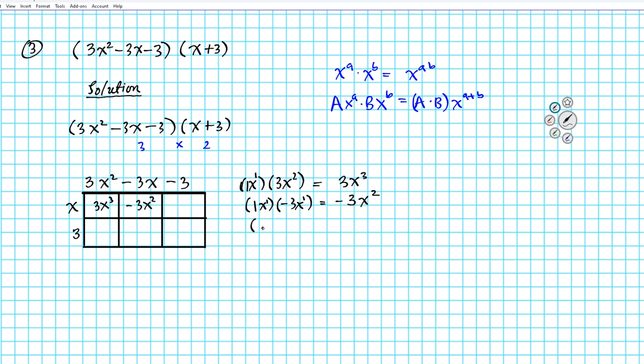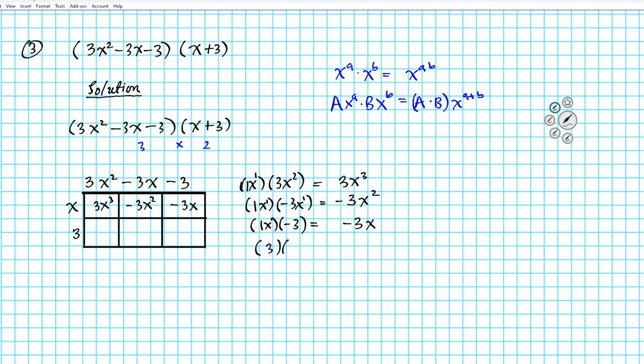And then lastly, for the x row, we are going to have 1x multiplied by negative 3. Just multiply the numbers, that'll be negative 3, and bring the variable over, x to the 1 is just negative 3x. This negative 3 over here has an x to the 0 attached to it, but you don't have to write it. When you add 0 to this 1, it's just going to be 1. It doesn't change.